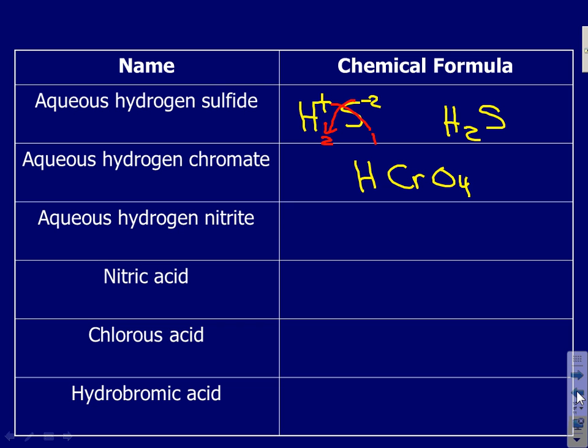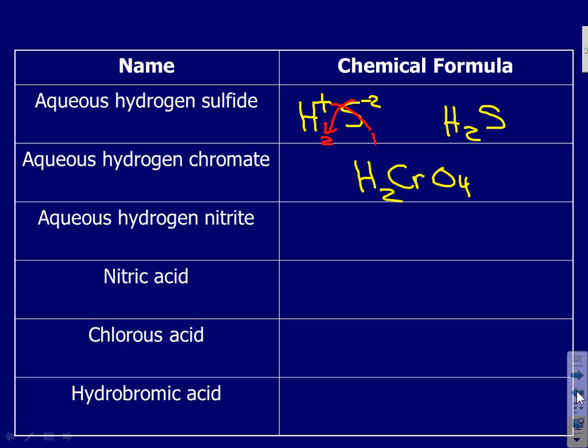CrO4, and that's a 2 there. So you brought it down and you wrote the 2 right there. Excellent. There will never be brackets because it's always a 1 on the back end. There's never a 2 or a 3 on the back end. So for acids, there's never brackets on the back like we had way back when we started doing that stuff. So acids are really pretty straightforward.